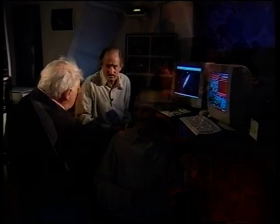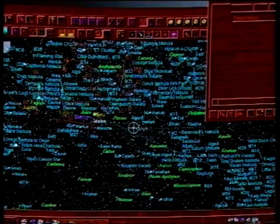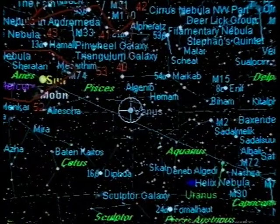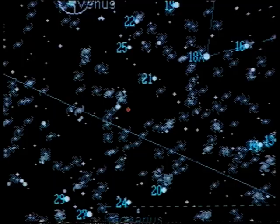Right. Coming down here to the study, I'm immediately faced with not one computer, but 2. Why the pair, Gordon? Well, Patrick, there are 2 computers in that I use this one to control the telescope and this computer to control the CCD camera. You actually move the telescope from here, in fact. You operate the telescope by manipulation with this software system. I can enlarge the scale of where the telescope is pointing now, and the telescope is pointing at Venus. I can click on an object elsewhere and the telescope will train to it.